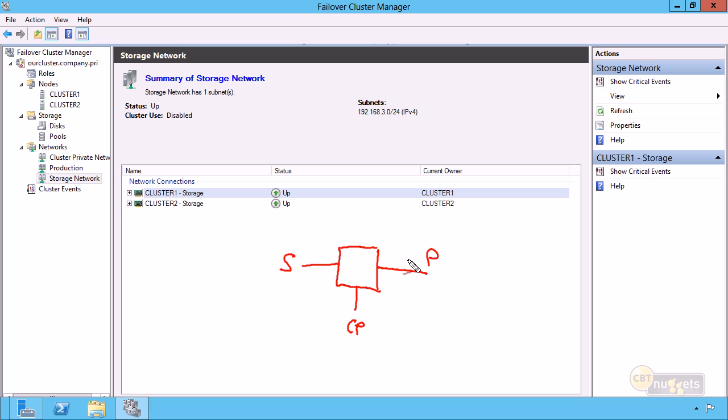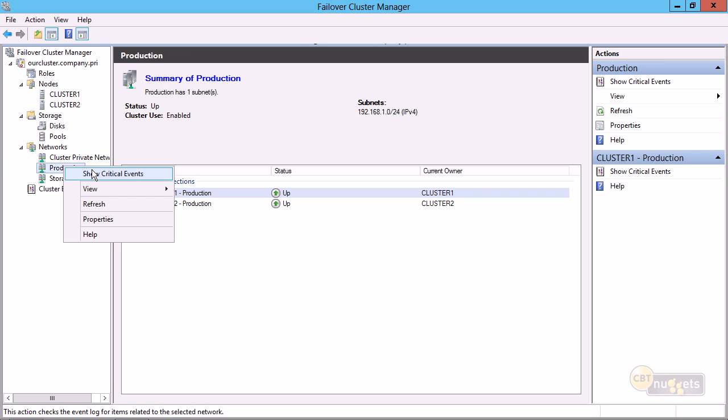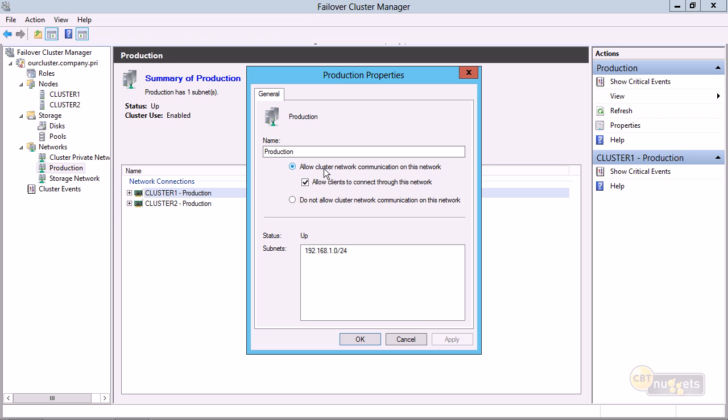And when you do that, it becomes very important for you to identify for each of these, which decisions do you make? Right? So I want the cluster network communication to exist on that network, and I want clients to connect through the network as well. I want my Outlook clients to talk to Exchange using this connection, and I want the cluster to use its heartbeat on that connection as well. Now you might be asking yourself, well, wait a minute, why in the world would I do that?